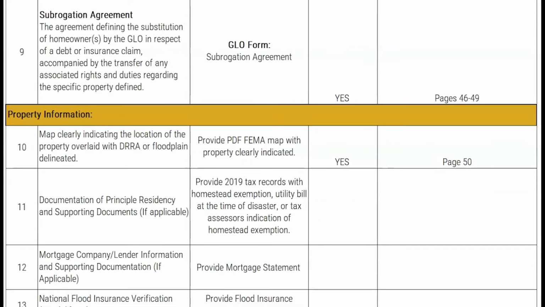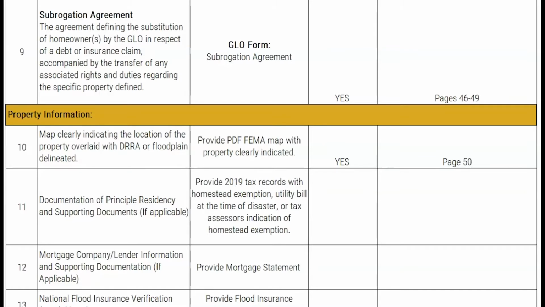its location. In number 11, subrecipients should include documentation supporting principal residency if applicable. In order to be eligible for incentives, applicants must prove current principal residency for the property.